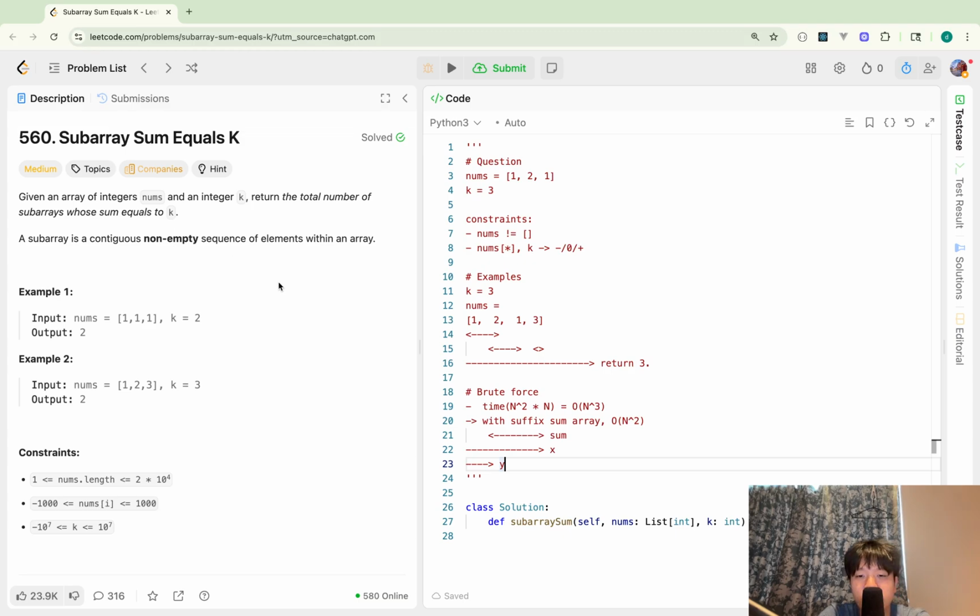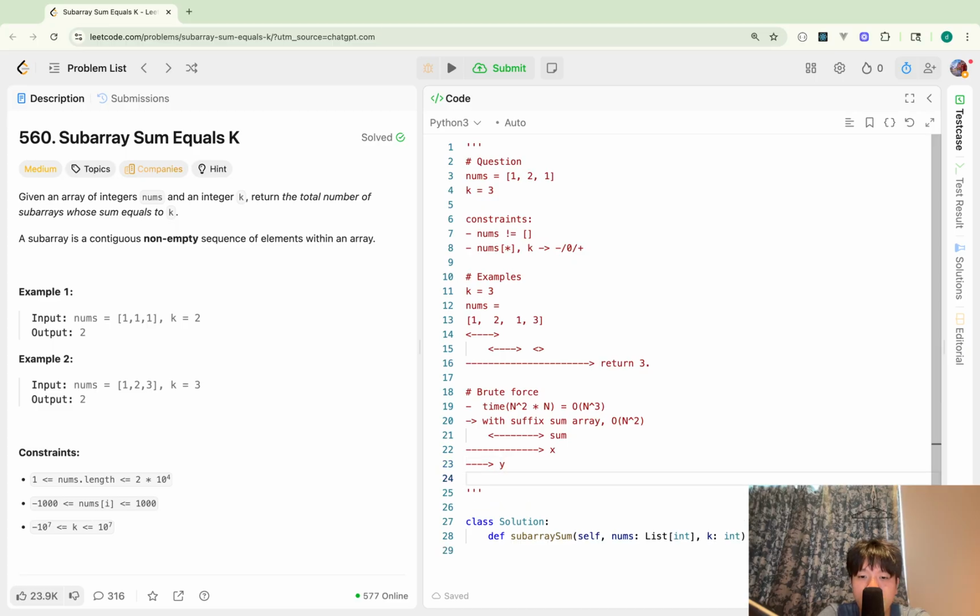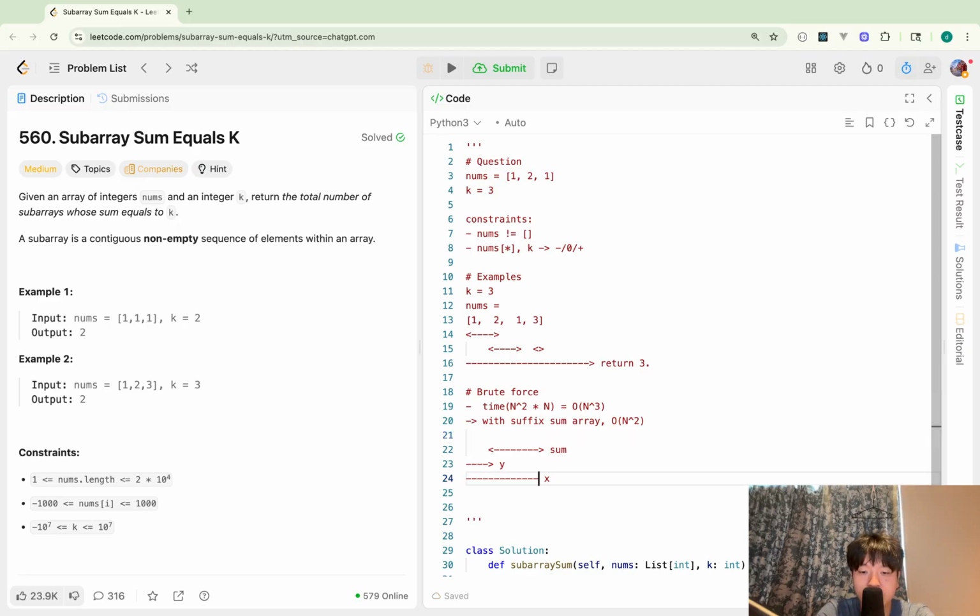And I have an intuition that I can extend this suffix sum array approach to optimize this further. So let's say I'm thinking of this index and the current sum is say 100 and k is say 50.